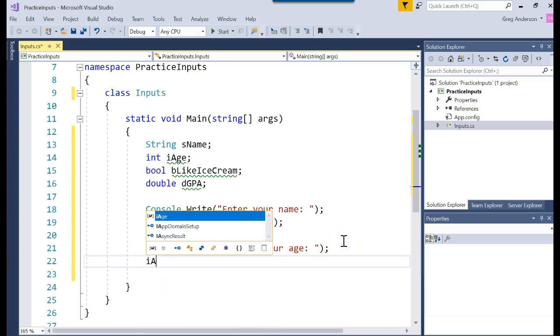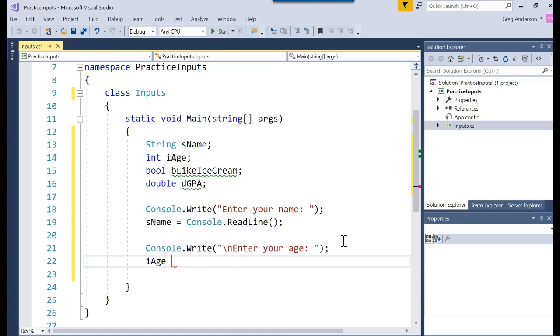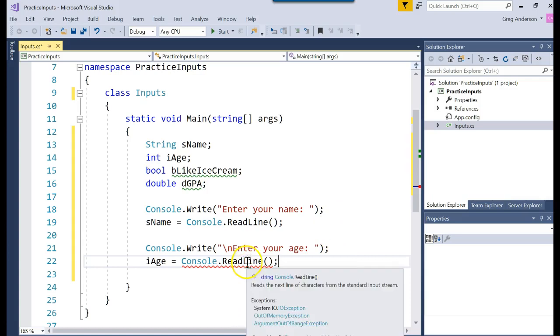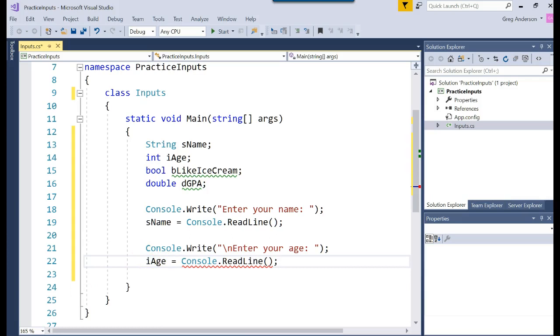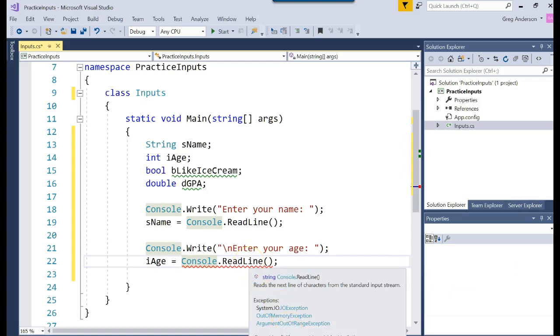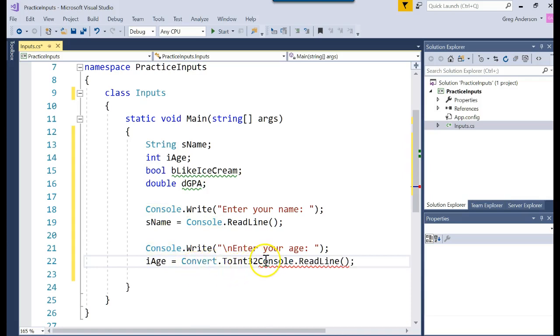And now we want to store that to an integer. Well, let's do the console.readLine. What did I say readLine returned though? ReadLine returns a string. So this is now mad, saying you can't store a string to an int. Taking a string and storing it to an int is like saying, let's take this round peg and jam it into a square hole. So the way we get around that, if you look at the error message, it says you cannot convert a string to an int, so we need to actually convert it ourselves.